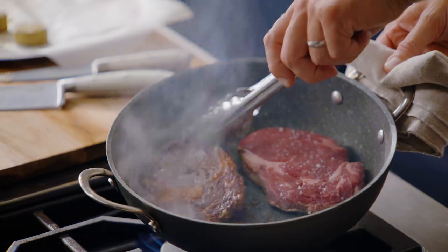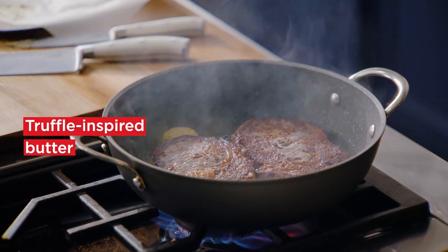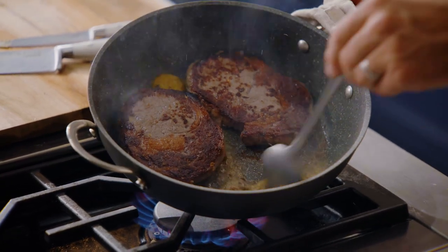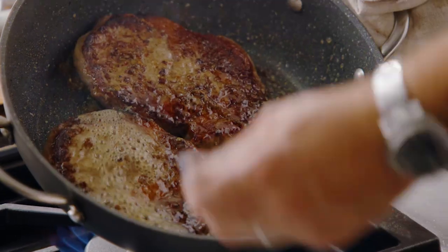Let me turn this steak. See how we've already got that gorgeous golden brown? Perfect. Now we're going to add the butter to the pan and baste the steak in the butter. As soon as that butter hits the pan, it starts to sizzle pretty furiously. You don't want to burn it — you can tilt your pan to one side, scoop up that butter, and spoon it straight over the top of your steak. That smells pretty special. When butter turns brown, the milk solids are actually caramelized, and it gives it a really lovely nutty flavor.